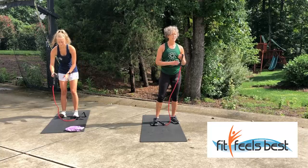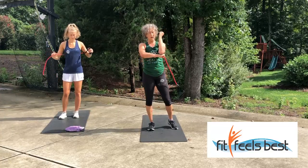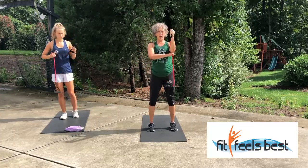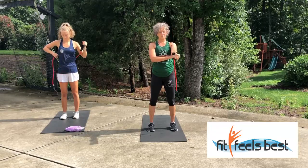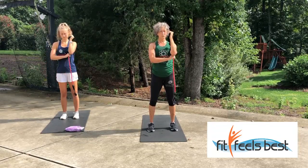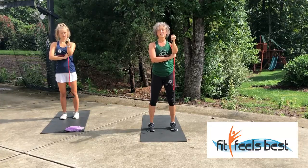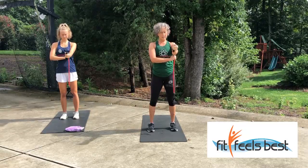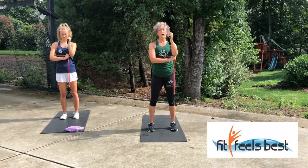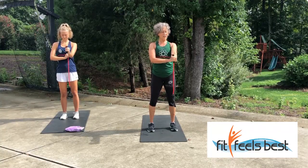Let's do that tricep exercise on the other side. Take it behind your back. Make it tight. Put the elbow on the wrist. And do your axe chop. Push and straighten. 4 more. 4, 3, 2. Hold that arm out. Hold. Little bends. 8, 7, 6, 5, 4, 3, 2, and 1.